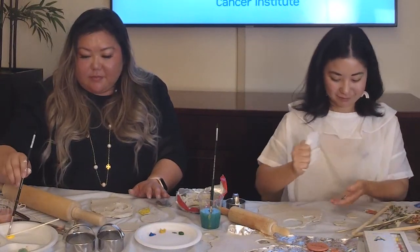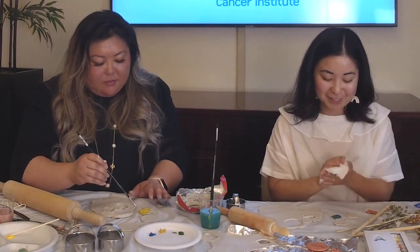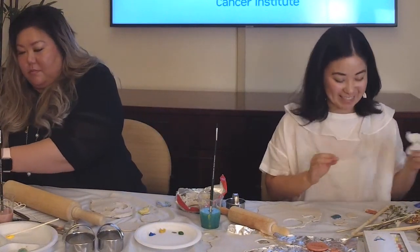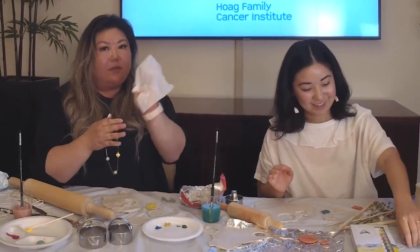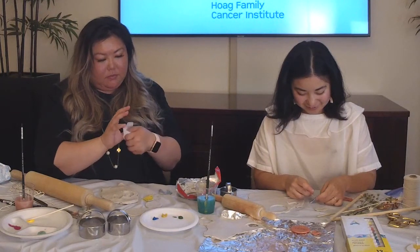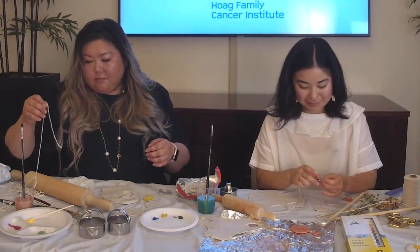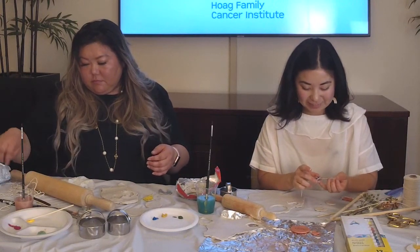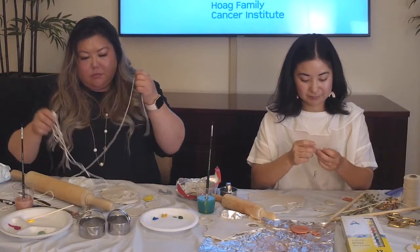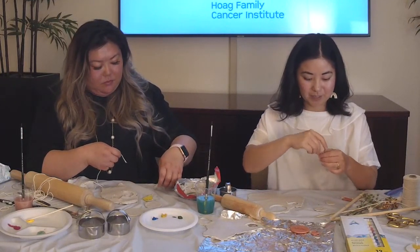Okay. If you have wet wipes or a wet cloth or wet paper towel, it is helpful since this project can get a little messy. We have baby wipes. Yes. So it's a little bit harder because our paint is still wet and our clay is still a little wet. But we are going to put the twine through.